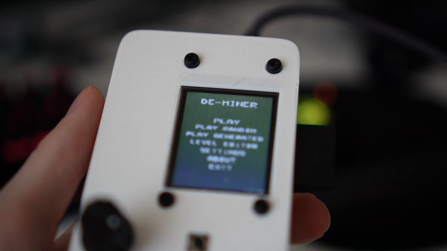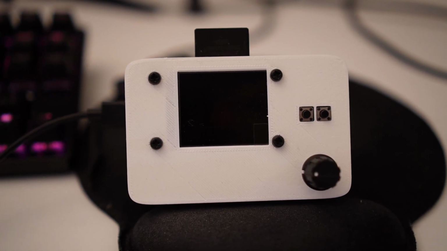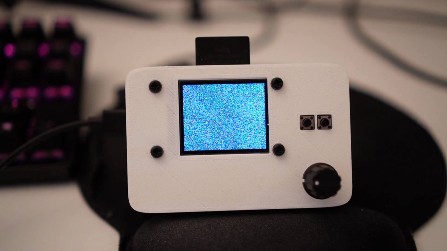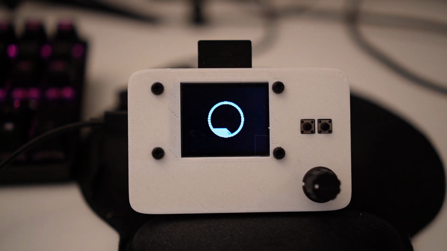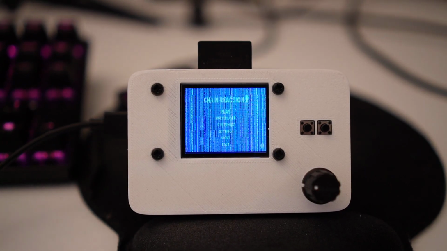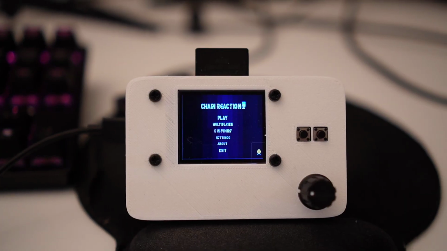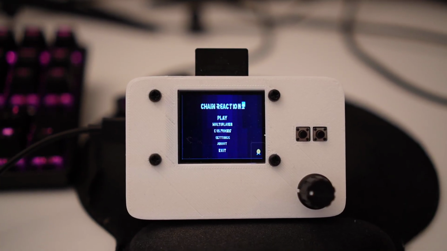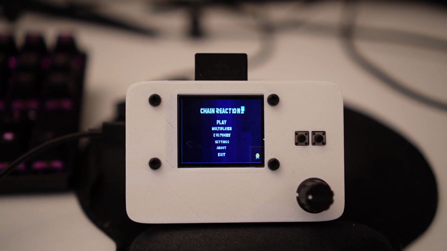And now, the final thing to do is to port Chain Reaction 2. And after a few hours of work, a lot of downsampling and removing text outlines because for some reason they take up almost a megabyte of RAM, which is too much to properly fit other assets. Here it is, running in a very reasonable 2 frames per second. Much more than my initial goal of 0.016 frames per second.